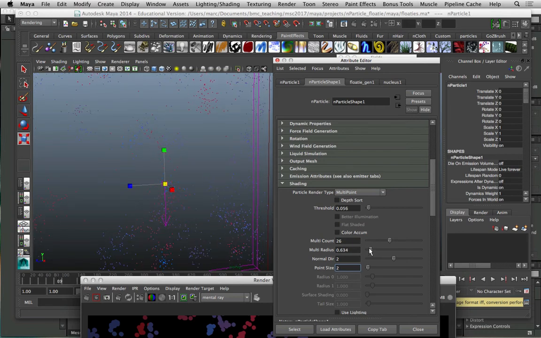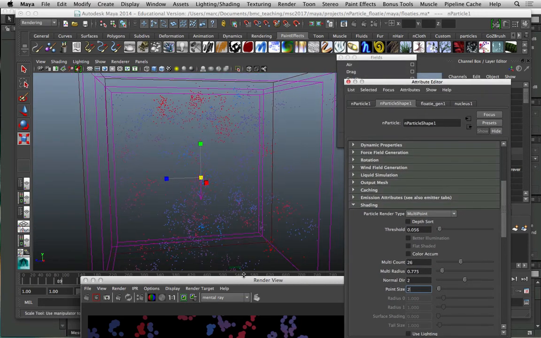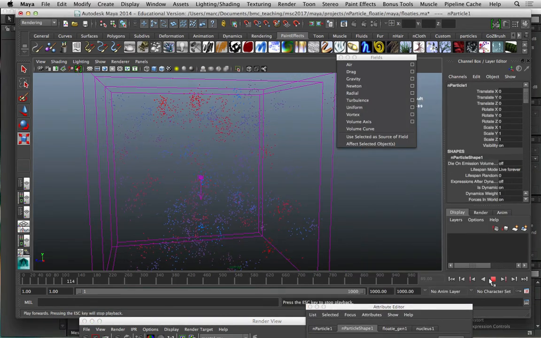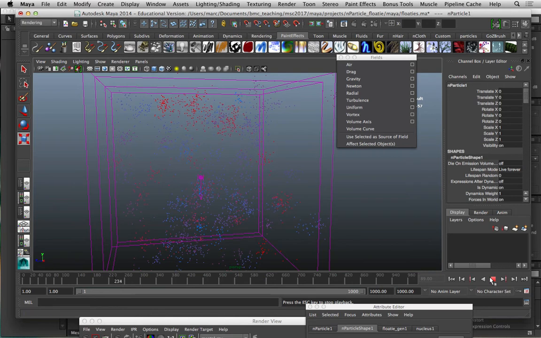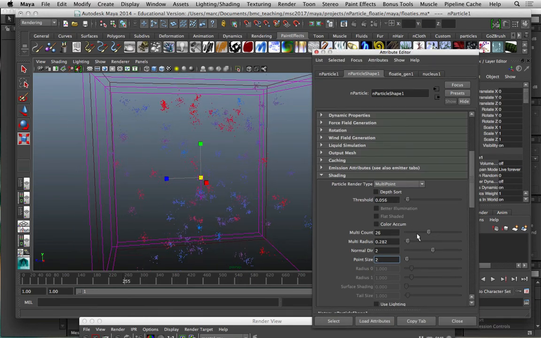So if you want to do a cheaper sort of space filling, you can make multi-points with lots of points within it with a larger radius. And then they move around, but each little cluster acts like a single particle though. But it's a way to fill the space a little bit more. Like this. Or we can choose to pull in the radius to make a tighter cluster and maybe reduce the multi-count a little bit to make these little bundles of things. And when you render them out and blur them in After Effects a little bit, then you'll get more randomly shaped little clusters.